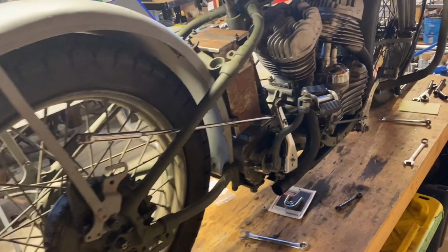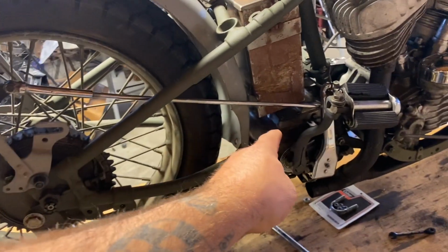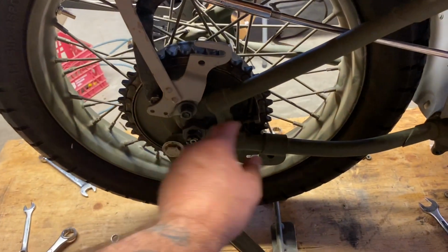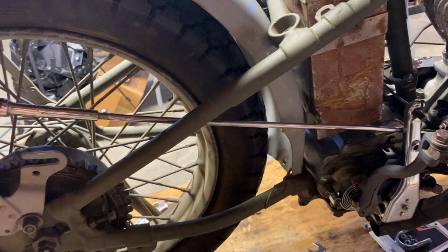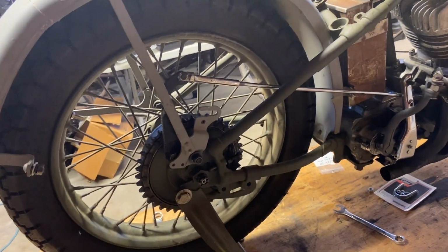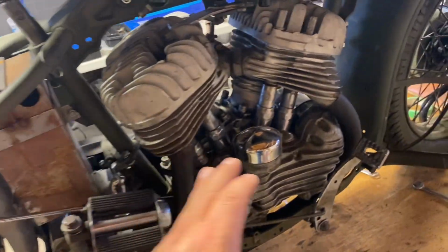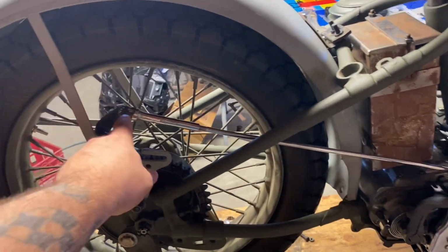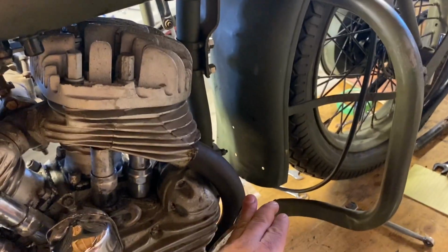So when you pull that transmission back towards the back wheel, now you're going to have more slack in your rear chain. So at that point, that's where you have to loosen up your back axle, take your axle adjusters, and push the axle back until your chain's tight. Once you've done that and you're satisfied with your rear chain, now you have to adjust your brake rod. Because now you're moving the tire back, you might need to adjust the brake rod. So you'd take this pin out, you screw this in or out, and then that'll dictate where your pedal goes.